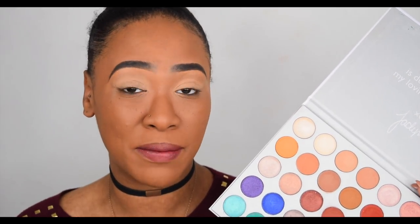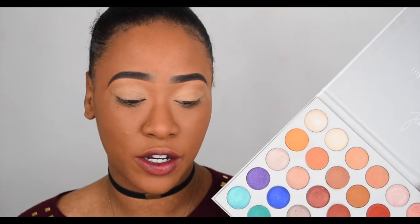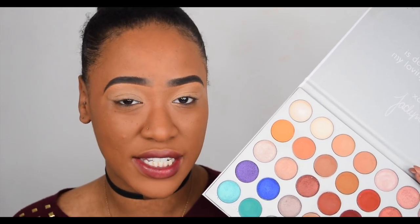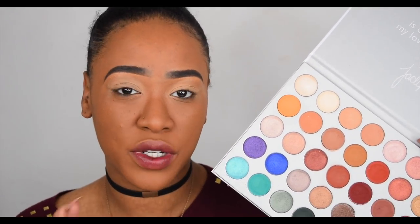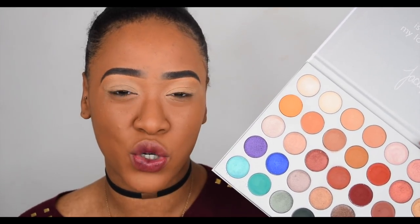So what I found with the mattes so far, they are kind of chalky and a little bit powdery, but the pigmentation is there. So they do take a bit of building up in the crease area, or wherever you're putting the mattes. They do take a little bit of building up, but the pigmentation is there once you build it up. But when you're doing swatches, they're not the best to swatch. They kind of fall out everywhere. It's chalky, it's choppy.